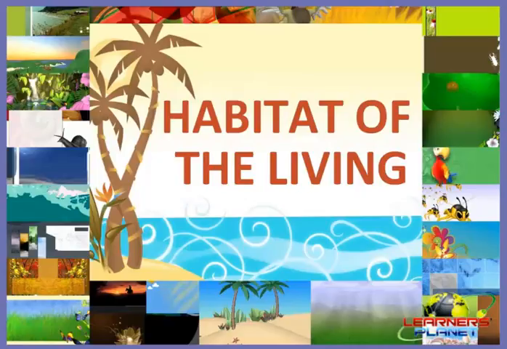Earth's polar regions — the Arctic in the north and Antarctic in the south — and tall mountains are extremely cold. The lowest temperature ever recorded in the Antarctic is minus 88 degrees Celsius. Animals like polar bear, penguin, seal, and walrus are found in polar regions, while mountain goat, sheep, yak, and beetles are found in the mountains. Let us start today's session and learn about adaptations for these major habitats.